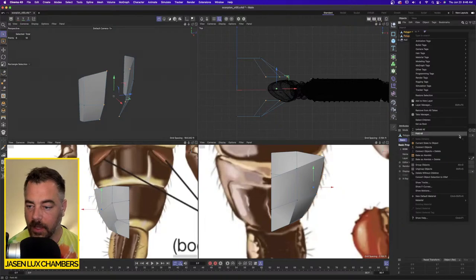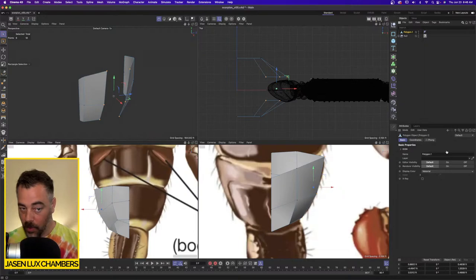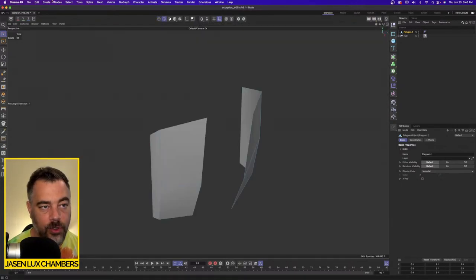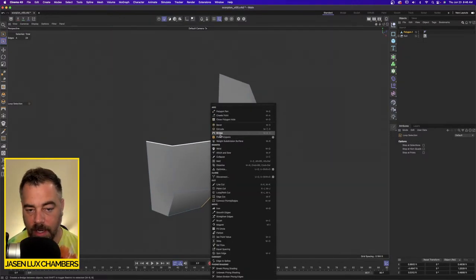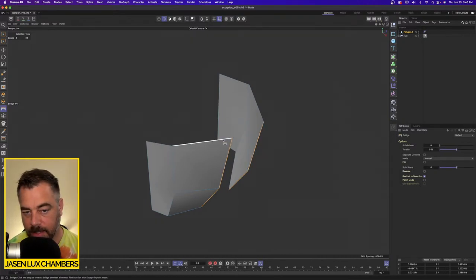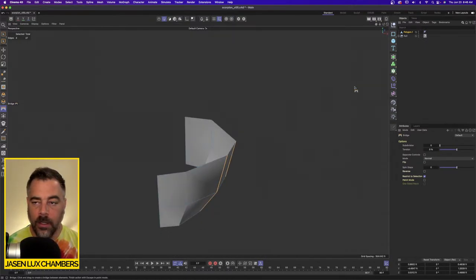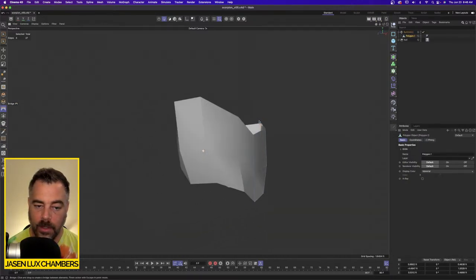Now I'll take these two. I'm gonna connect these by doing a right click and then say connect objects and delete. Excuse me. And then what we do is we're gonna go in here and do a couple bridges. So you can usually use your loop selector tool. So select loop selection, just hover over this stuff like that. And that. Then you can do a bridge. You right click and say bridge. You just got to pick the point that looks the same on each one. So you can't go down to here, but you can drag over to there. Boom. And let's throw this under a symmetry. Just like that. And you're going to get that other side there.